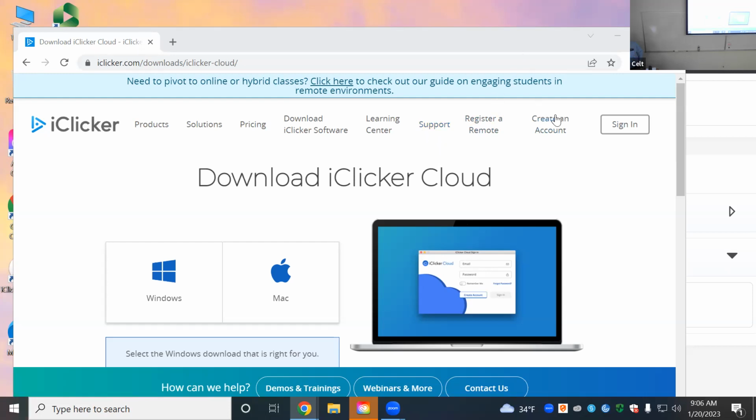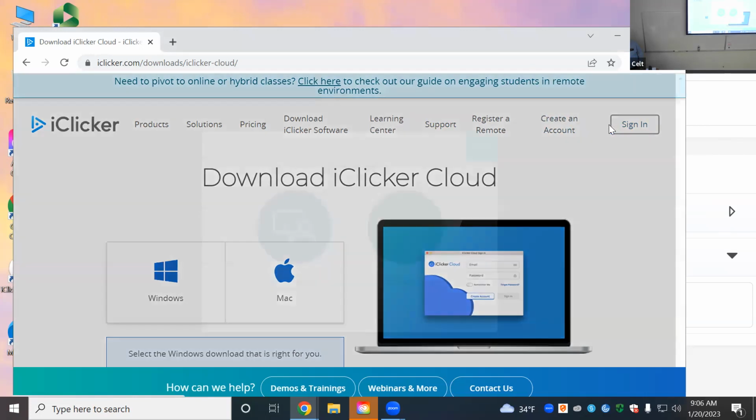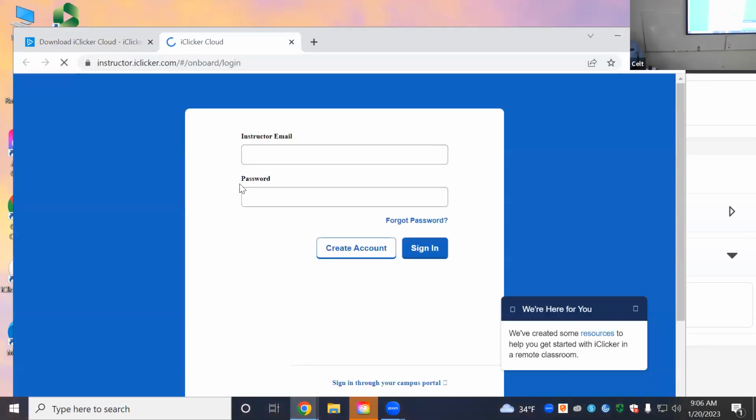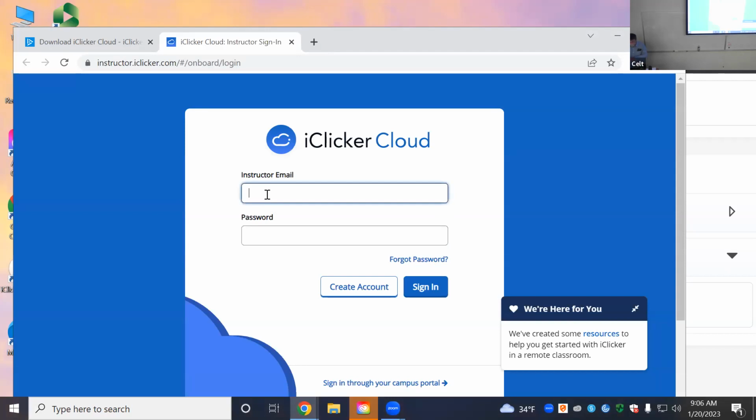Okay, well, I'm going to log in right now, and I'm going to sign in as an instructor, which is what you do after your account's created. We're going to go through the process, and you should do the same thing once your account's created. Log in, and this is how you would create any new course, by logging in here. And you could manage your account.